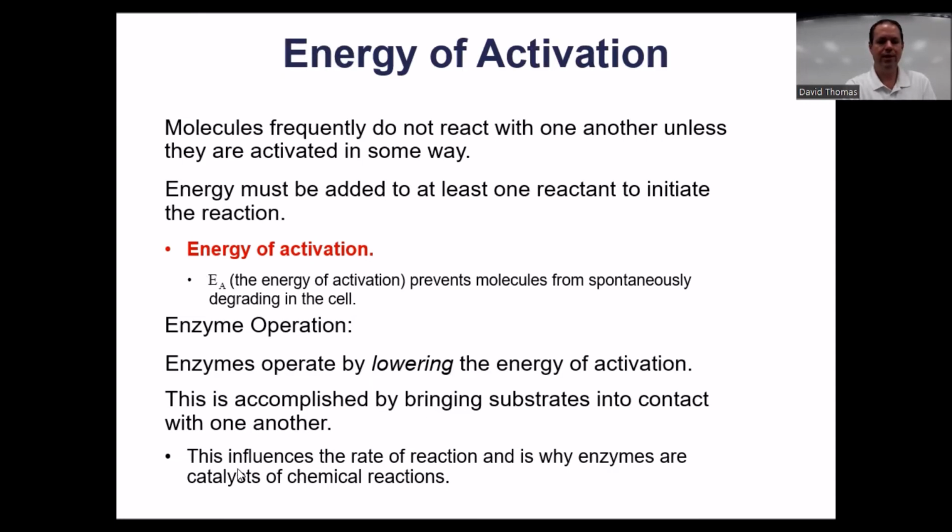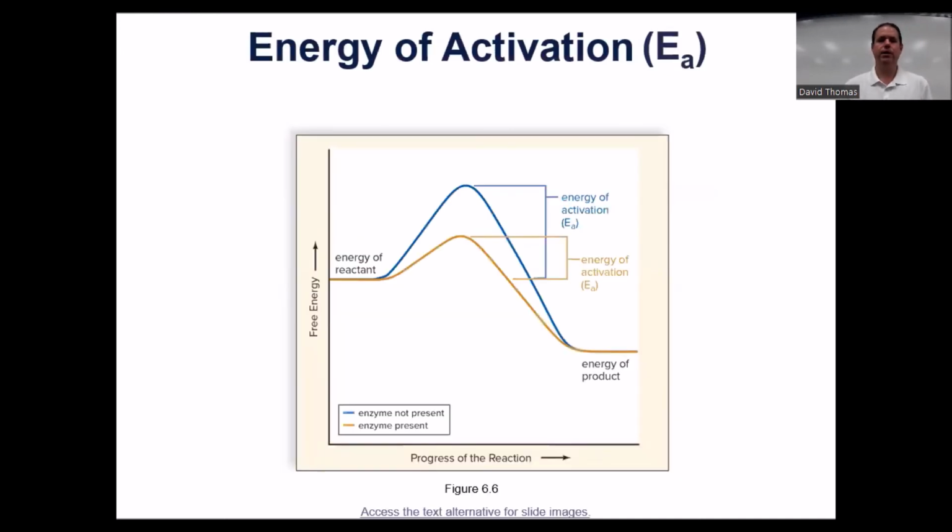And so one thing that is influenced is the rate of the reaction. How fast is that reaction going to take place? Well, that's influenced by a couple of characteristics, and we'll get to that. Take a look at figure 6.6, and it illustrates what would happen with just a regular chemical reaction without an enzyme and then with an enzyme. And so here on the x-axis, you see the progress of a chemical reaction. There's like a time feature here. And then the amount of energy required, or free energy, is there on the y-axis.